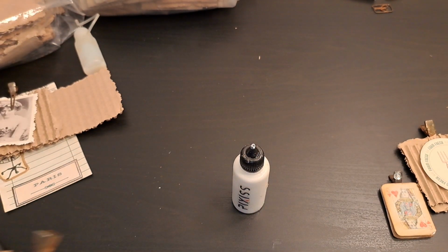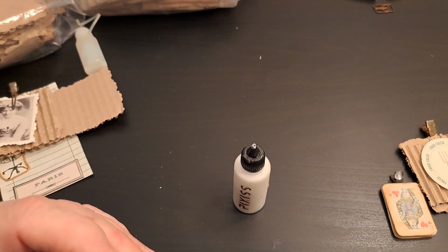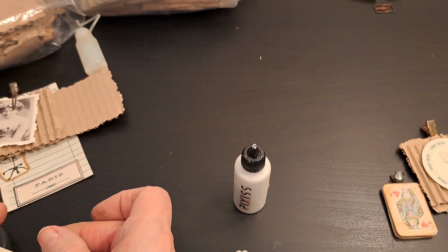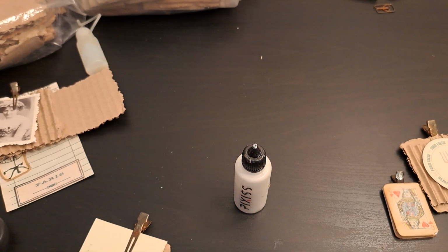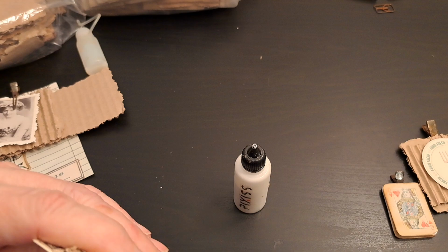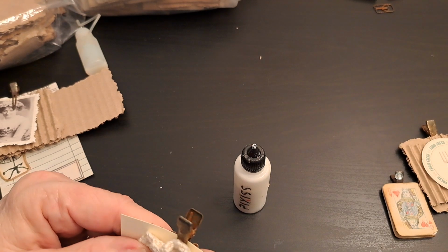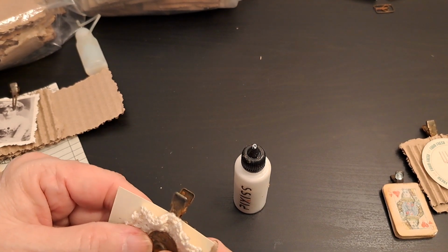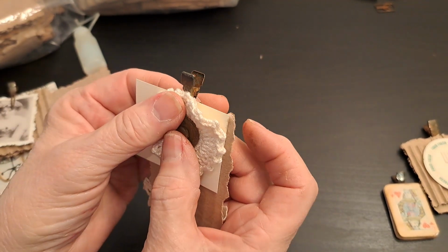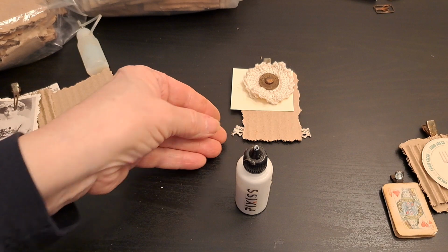and we're going to attach that to this alligator clip, and let's see if I can do it on camera. Let's put a piece of paper under there just in case we get some glue where we don't want it. And then let's try and line up that brad with the paper clip as best I can. Just kind of hold it on there. And we'll see if we can let that dry. We'll put that off to the side and finish that one up.